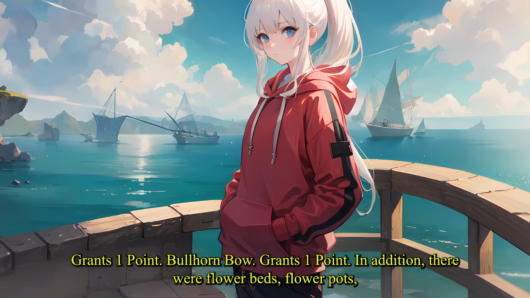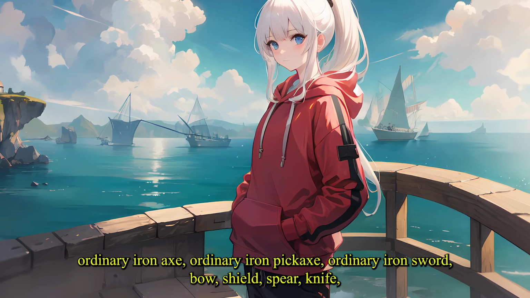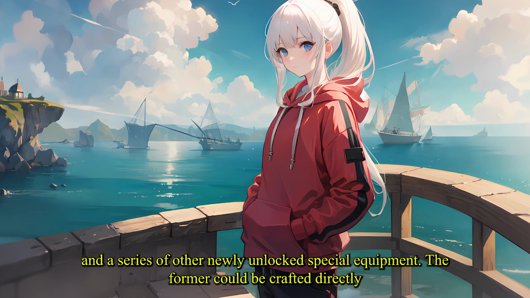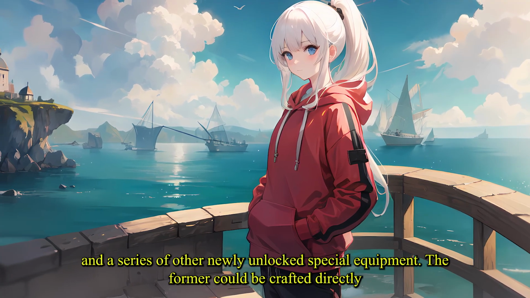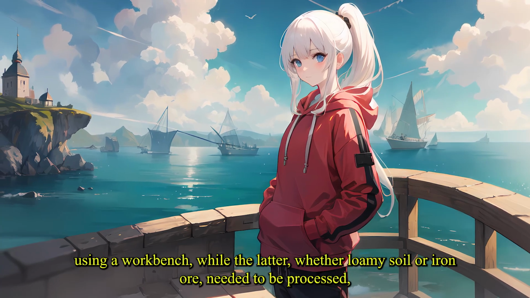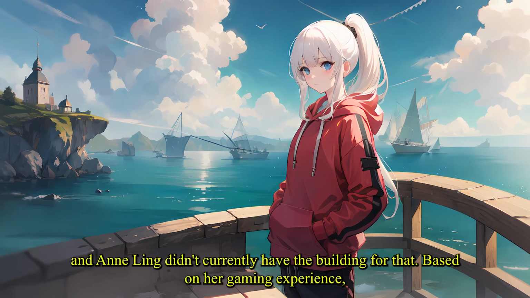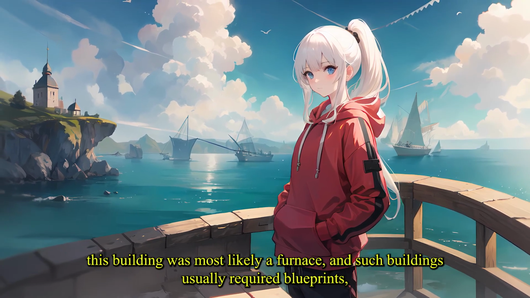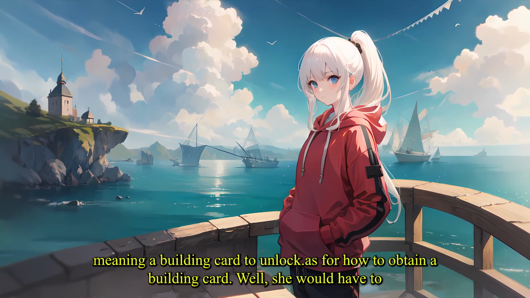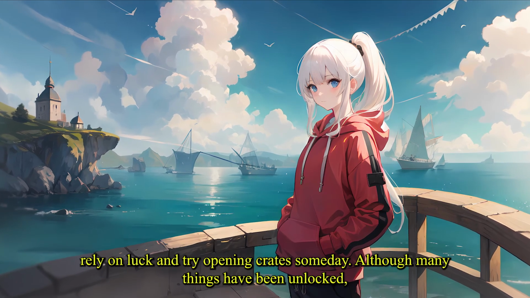Grants 1 point. In addition, there were flower beds, flower pots, an ordinary iron axe, ordinary iron pickaxe, ordinary iron sword, bow, shield, spear, knife, and a series of other newly unlocked special equipment. The former could be crafted directly using a workbench, while the latter, whether loamy soil or iron ore, needed to be processed, and Ling didn't currently have the building for that. Based on her gaming experience, this building was most likely a furnace, and such buildings usually required blueprints, meaning a building card to unlock. As for how to obtain a building card, she would have to rely on luck and try opening crates someday.